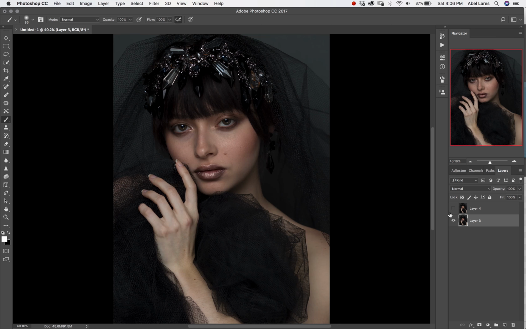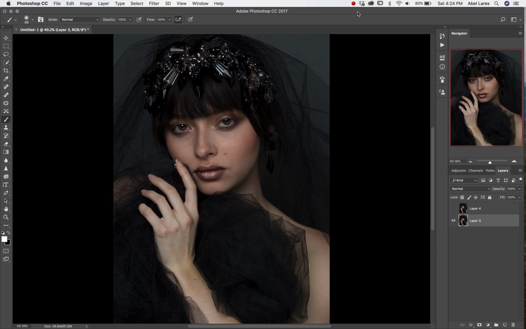What's up guys, my name is Lucas Ambrosio and today I'll be showing you how I took this photo from this to this using dodge and burn. Dodge and burn is a technique where you darken and lighten specific areas of the image. Today we're going to be doing local dodge and burn and global dodge and burn.